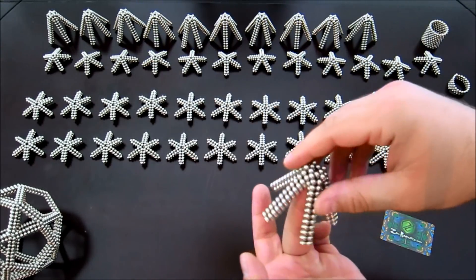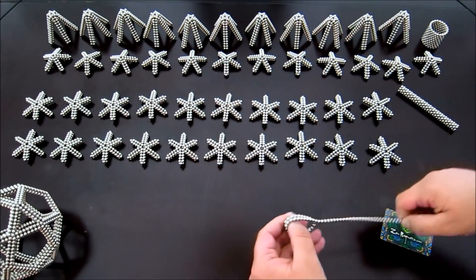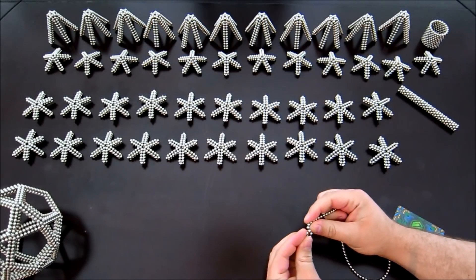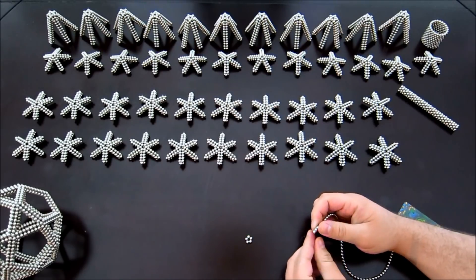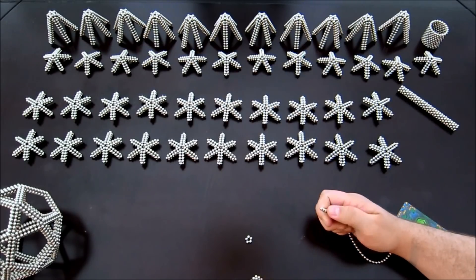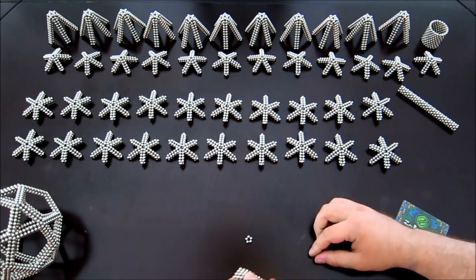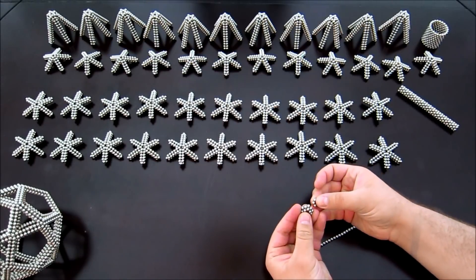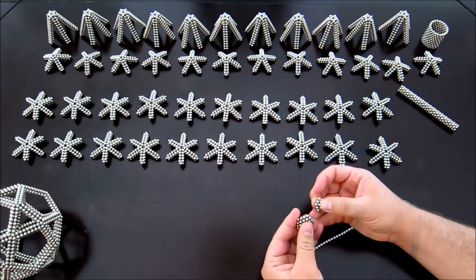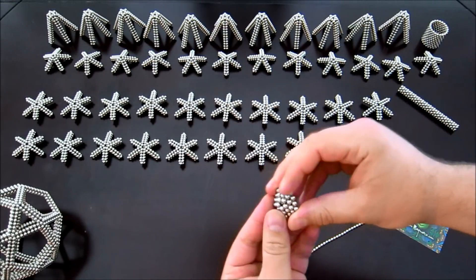You also need 12 of these subunits — these are a little bit more involved. You start out by making a pentagonal bipyramid with an edge length of four. You do that by initially making a ring of five like that. You make another one that is one layer larger, and then a third one that is one layer larger than that. This one fits in there, you fold it over so you get this shape, and this fits inside the next one — giving you a little pentagonal bipyramid.